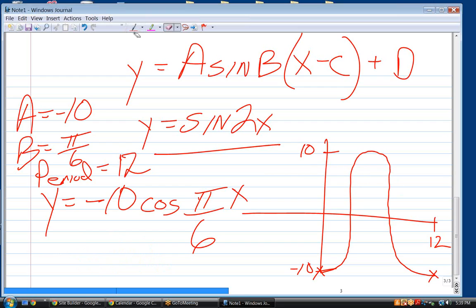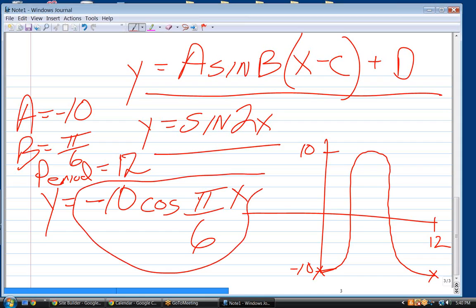Okay. So this is how I would plot it. I would do it exactly the way I went through. I would spell out what A is, what B is, what the period is. If there is a phase shift, then we would say what C is and figure out what the phase shift is. Have you dealt with phase shift yet? The C? Sounds like maybe you haven't. If this is as complicated as you've gotten, there's no C in that, and there's no D.